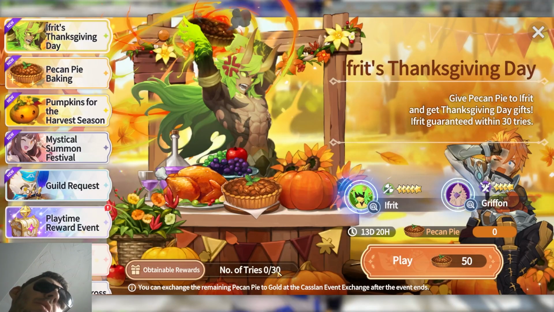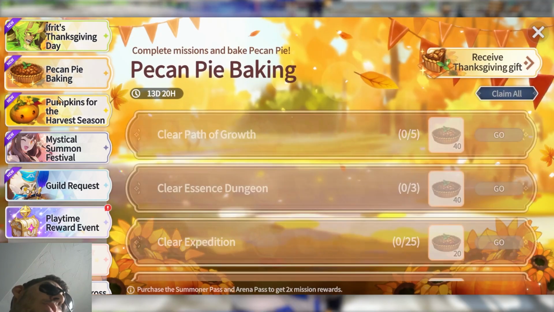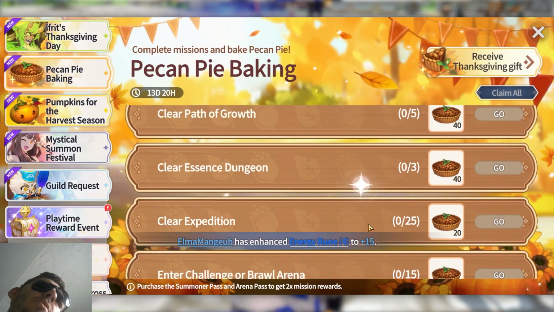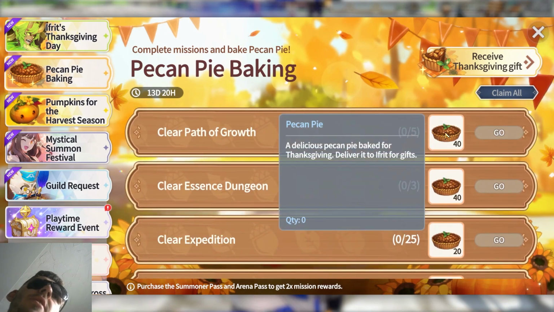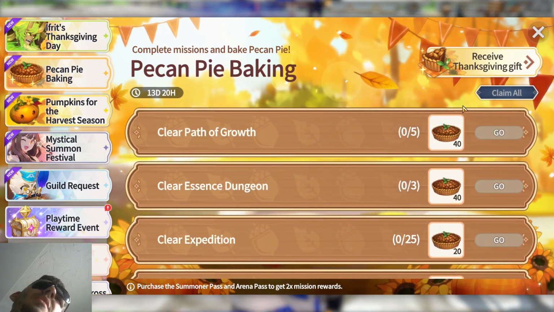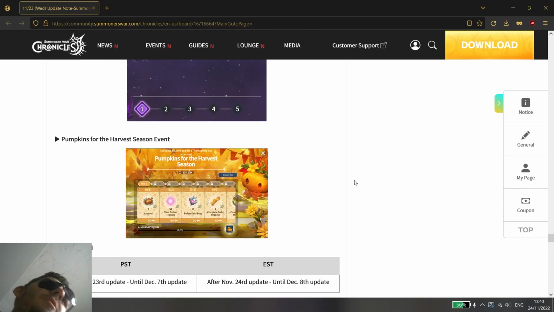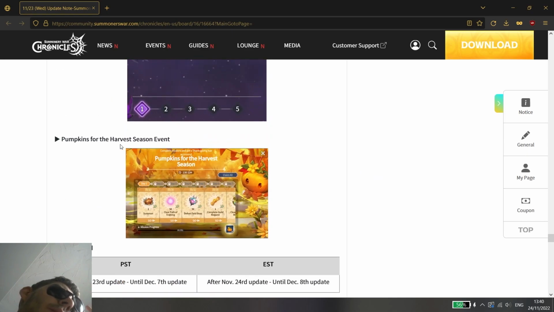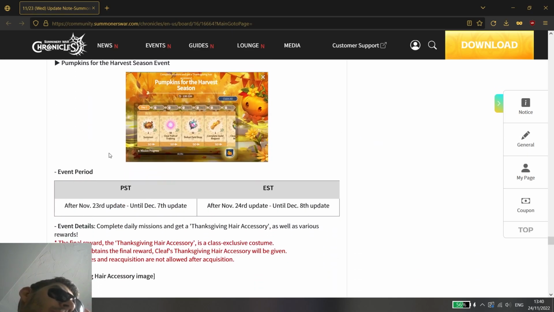So yeah, it seems like you need 30 and 50 pies, so 1.5k pies to open. And you get, for example, Path of Growth, you do 5 runs and get 40 of these. It'll be a bit harder than the Bastet one, it seems, but definitely still possible to obtain quite a few of those. So yeah, pumpkins for the harvest season event.